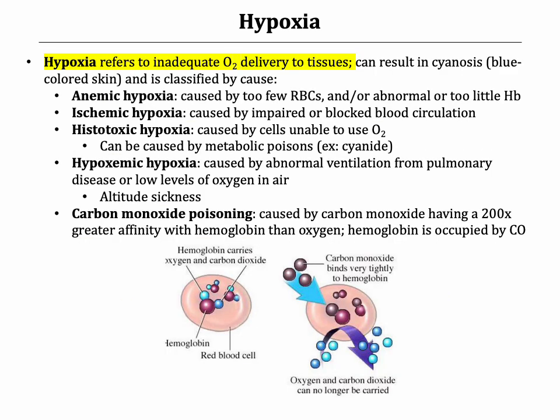Hypoxia refers to inadequate oxygen delivery to the tissues. There are a lot of different causes as to why this may occur. Somebody could be anemic. There could be ischemia, so blockage or impaired blood flow to a certain area. That's usually what's going on with a heart attack. Maybe there's poison in the body that's not allowing the cells to utilize oxygen, not allowing the mitochondria to go through that cellular respiration process. Maybe there's something wrong with the respiratory system. And then another one could be carbon monoxide poisoning.